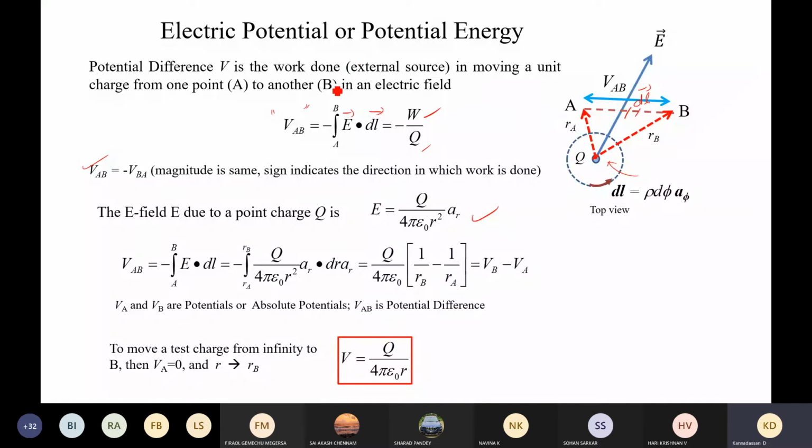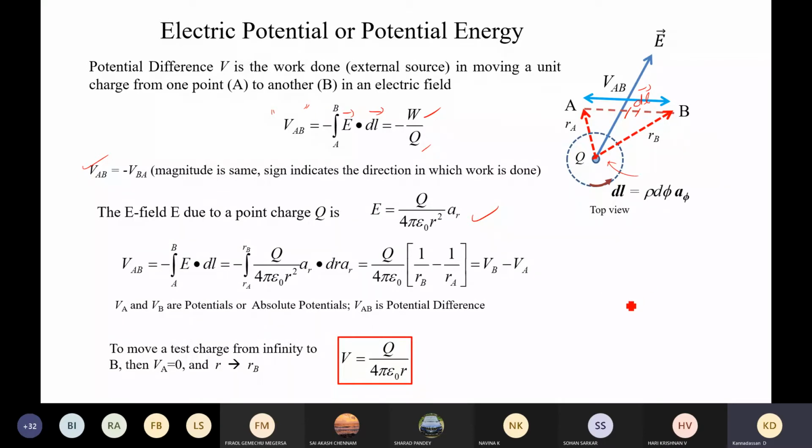So this voltage, or the volts, defines the potential energy or potential difference between two different places due to the presence of an electric field, which defines the total work done required to move a particular test charge from point A to B. This is a very important calculation, and because of that, in future, so many applications are going to come.